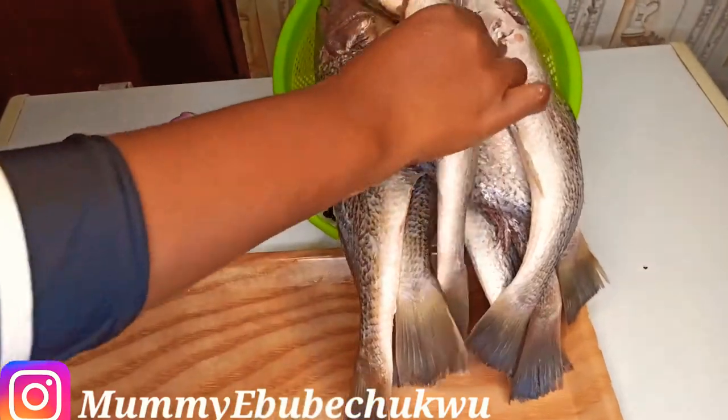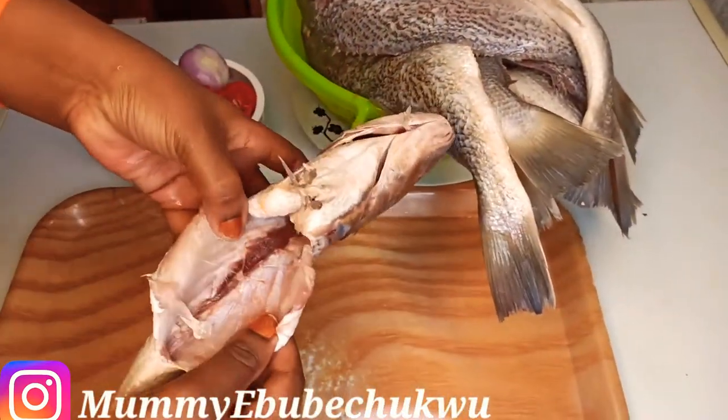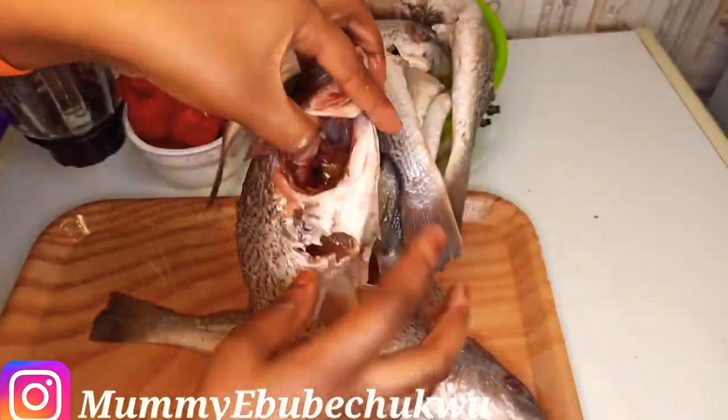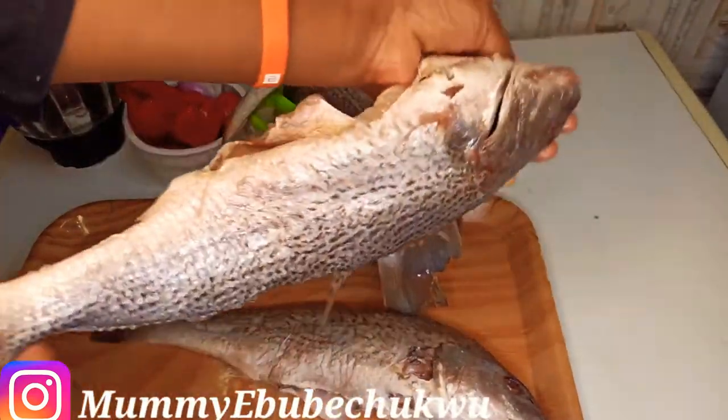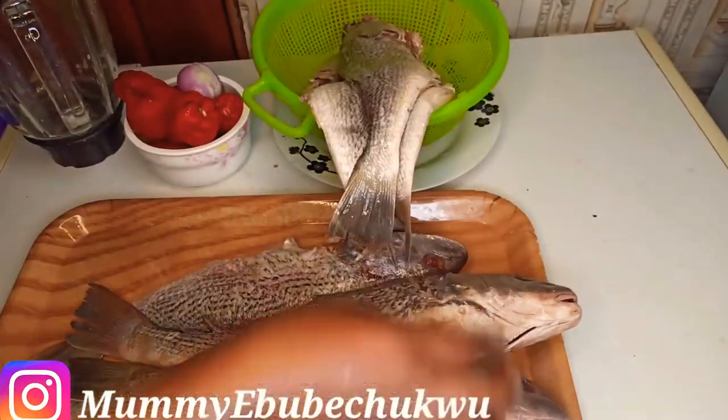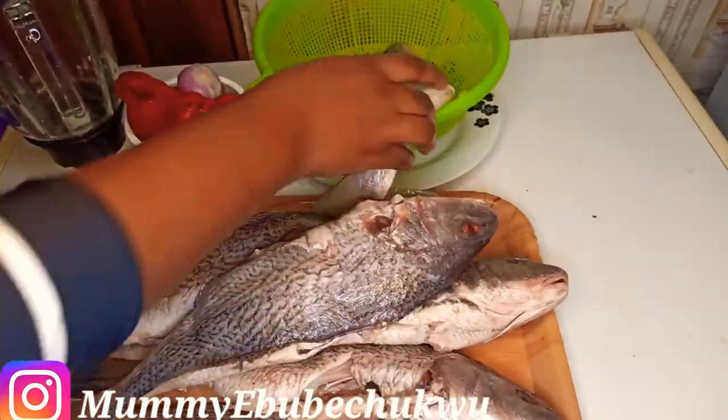So this is our fish. I'm using about 8 pieces of croaker fish. I've removed all the scales. The inside has been cleaned. The gills have been removed. All I have to do now is to grind my ingredients.